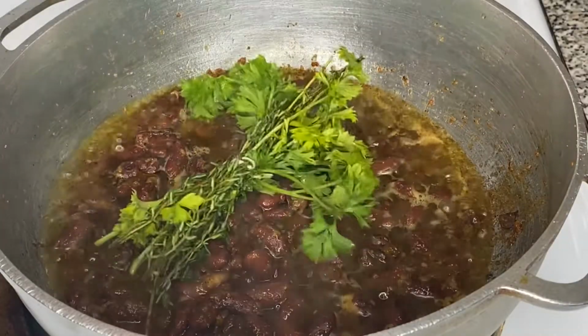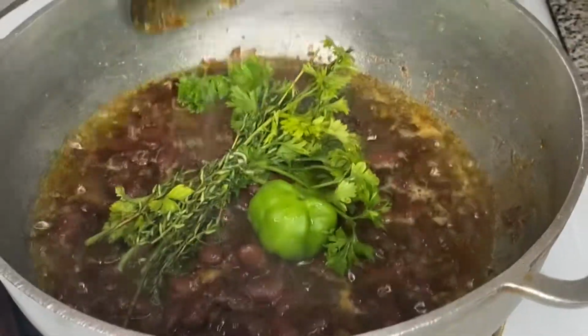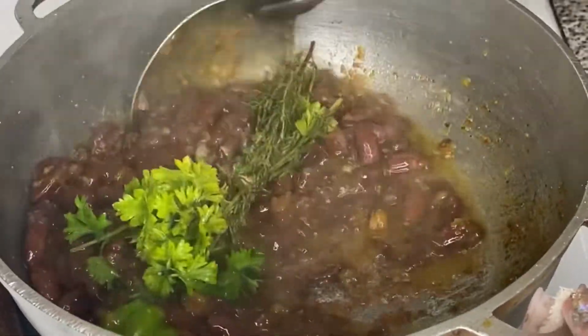Then you're going to get some thyme and parsley that's tied together. Put it in there and put 1 bonnet pepper in there. Mix that all together as well and let it cook for approximately 1 minute.